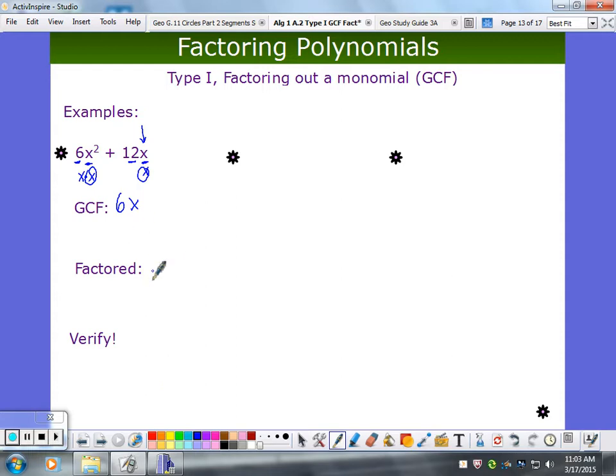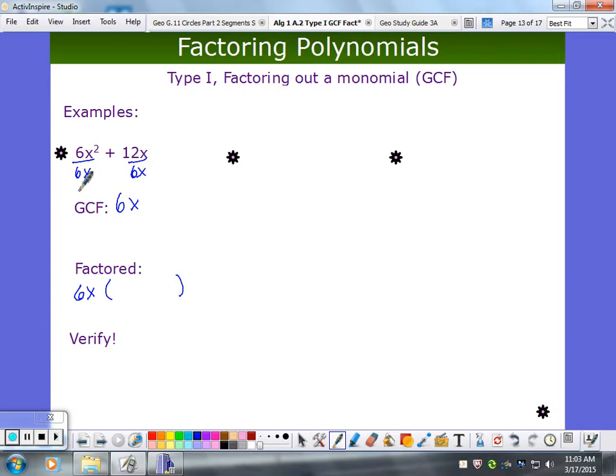What this is: when I was distributing something, the thing outside the parenthesis was that 6x. I'm reverse distributing here. So I got here by distributing something. What was I distributing? The greatest common factor goes out. Now remember, I multiplied. What's the opposite of multiplying? Dividing. So if you want to find what that number is, you can divide these by that greatest common factor.